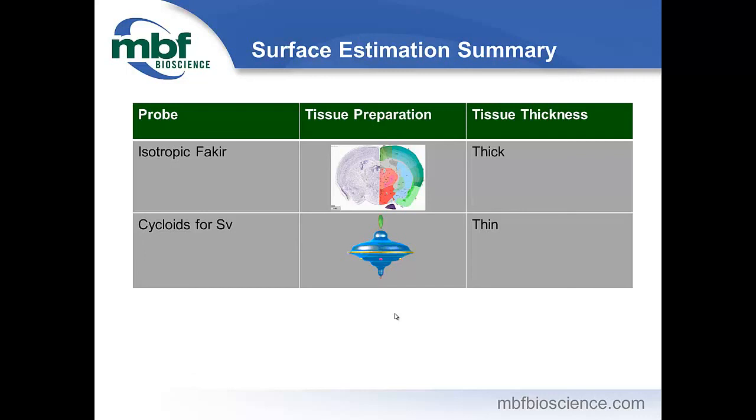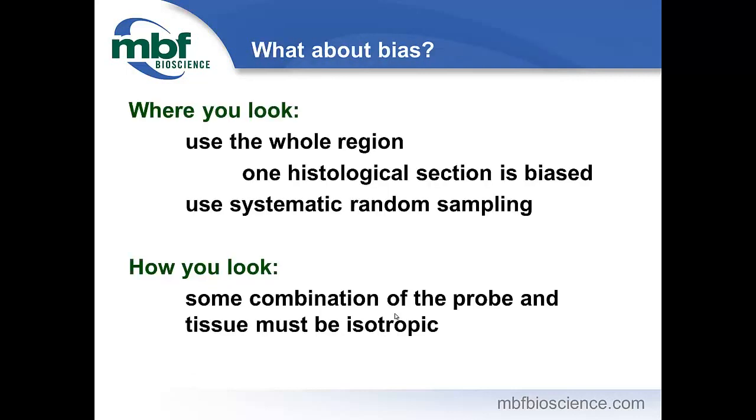Yep. So you want to minimize your shrinkage as much as possible, because we know that the Z shrinkage is greater than XY shrinkage when you're preparing tissue sections. So bear that in mind, and be prepared to present your data as a post-processing estimate. Okay, so we've gone through this whole talk, and we haven't really mentioned the word bias too much.